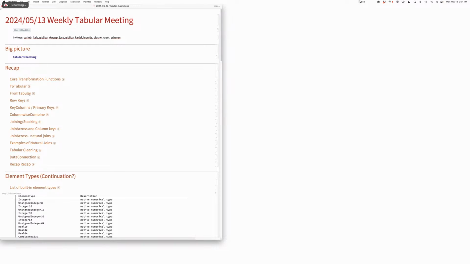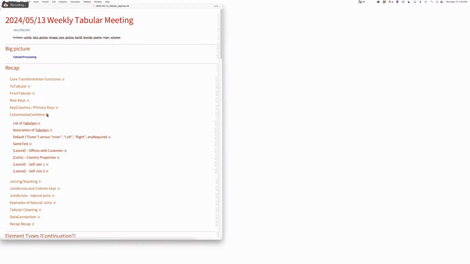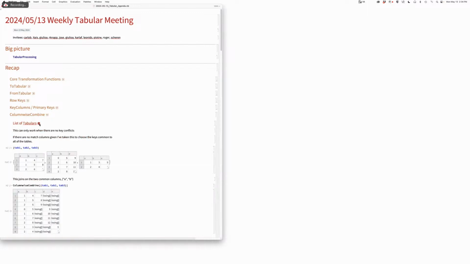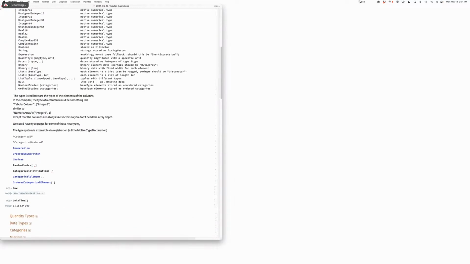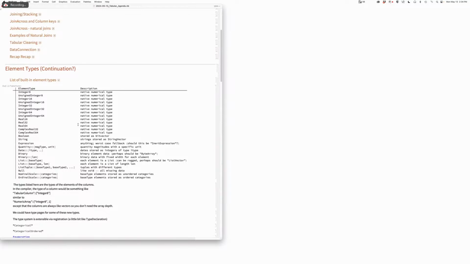I mean, one way to do it, presumably, is with column-wise. How would we do that? Right, but you will need to join on row IDs for that. I think if you look at the core transformation functions, how do you not join on row IDs? What does it mean if you're not joining on row IDs? I don't understand. If you've got a tabular column that is coming in from the wild, and its row IDs don't agree with the row IDs of things that are already there, it's kind of a toasted column.